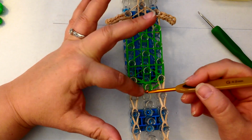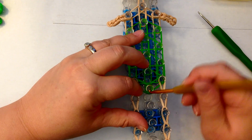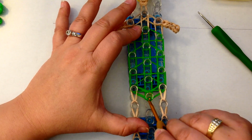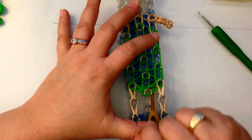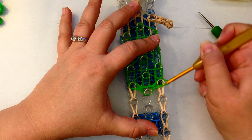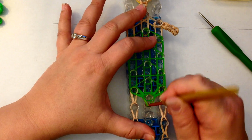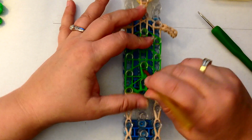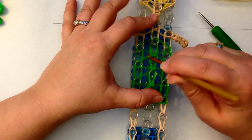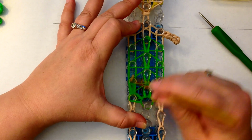Trousers, I like it to be these side bits first. So loop the leg in, then go past the end cap in the middle here and grab those 2 top bands, loop to the side, and loop to the side. Loop the middle one up, and you can loop the side ones. Now you're just going for the bottom 2 green.